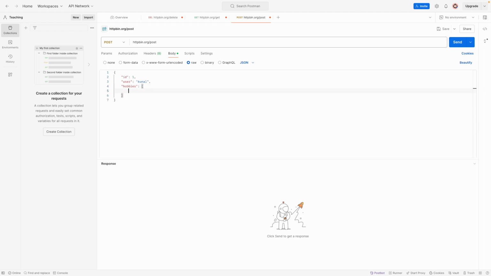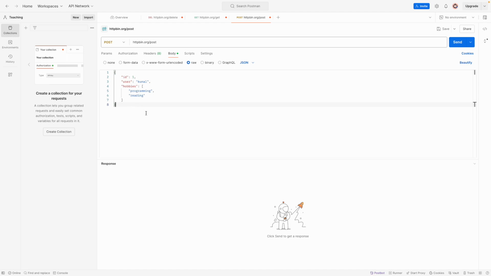Okay, and in the hobbies, let's say my hobby is programming. Then I want to go to the next line, so comma, click on enter, and my another hobby is reading. That's it. So this is how you write the JSON format.